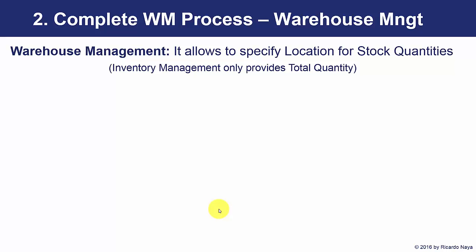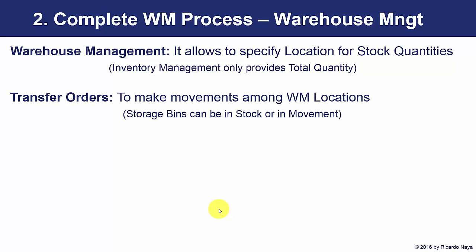So it is not mandatory to implement warehouse management. In some places it is enough with inventory management, but in those cases where we want to manage locations, where we want the system to tell us where our stocks are, not only the total quantity we have in our warehouse, we are going to need to implement warehouse management.